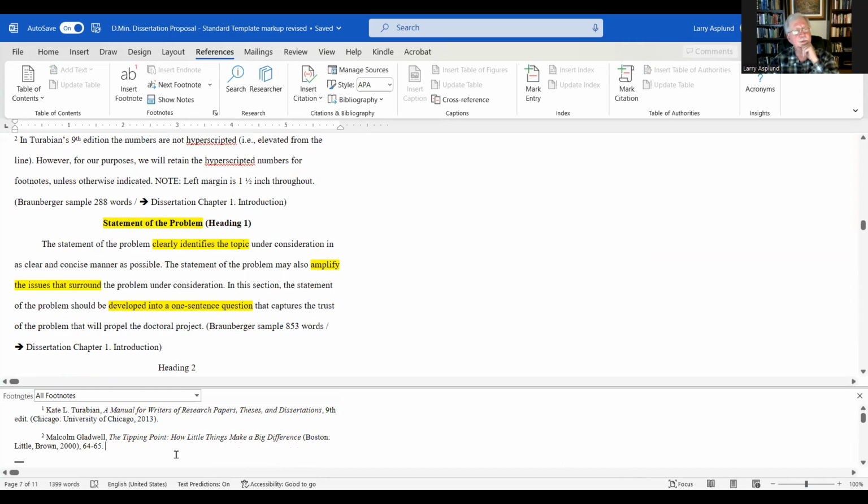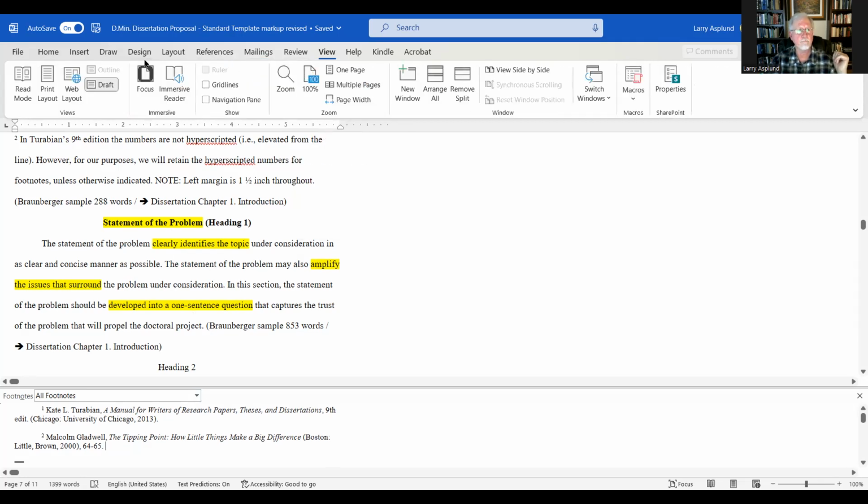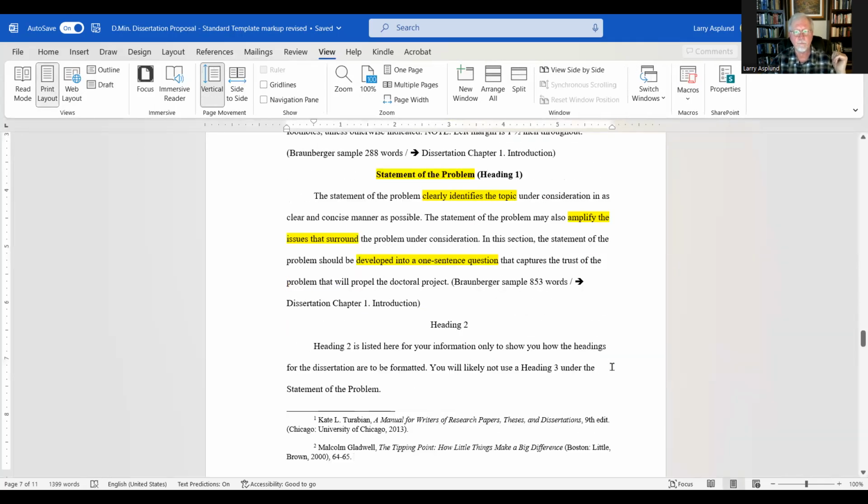I think it was Pastor Ross who decided not to use IBID, and I really liked his rationale. Ross said, when I go through, if I bump anything, it changes the IBIDs, it puts them out of order. And then I have to go back in and put the short version again of the note. You don't have to use IBID. I mean, you can, but you don't have to. So that's kind of a trick as to how to get to the notes only. I'm going to change my view back to print layout.